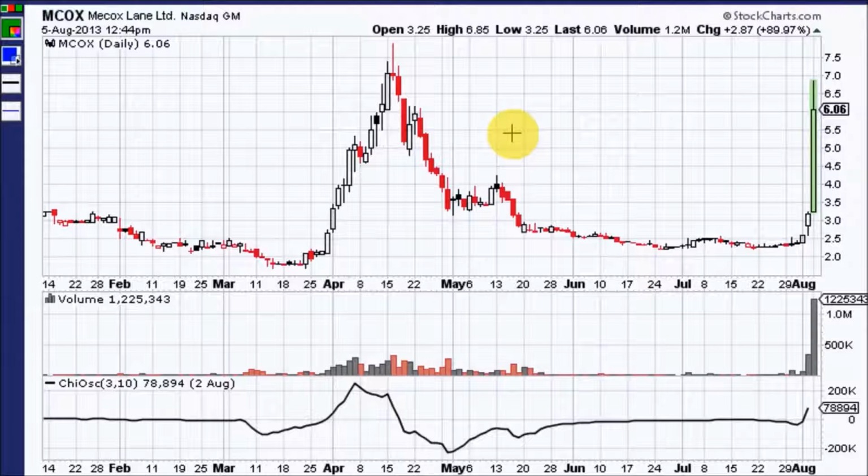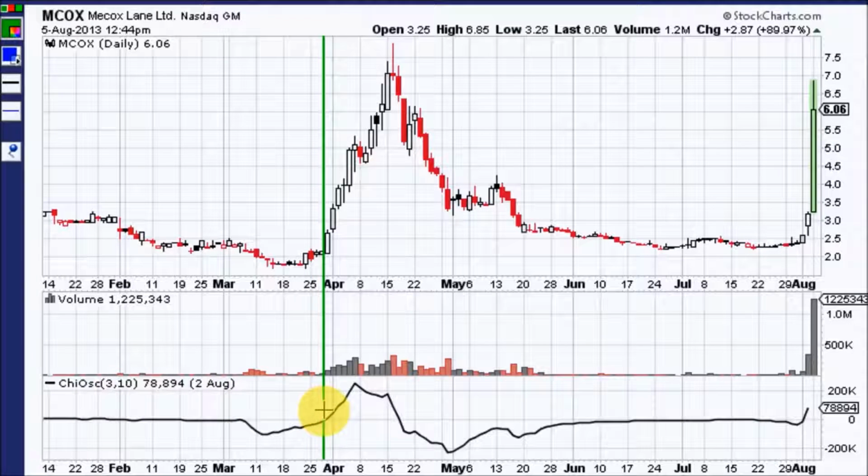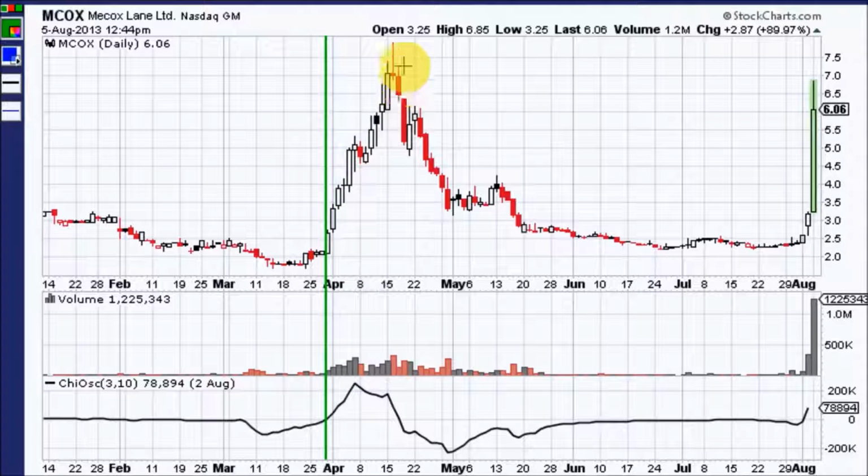Now let's take a look at some other examples of the Chaikin oscillator in action. Remember that the buy signal happens when it crosses up through the zero line, like it does right there, and volume starts to reach all-time highs on the chart, and it moves from $2 to a high right here of $7.50 in about 2 weeks. There is your perfect reversal candlestick with the long upper wick, the tiny body at the low, with just a tiny lower wick. That's almost a perfect shooting star.